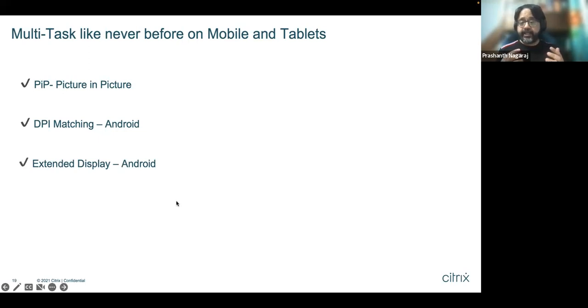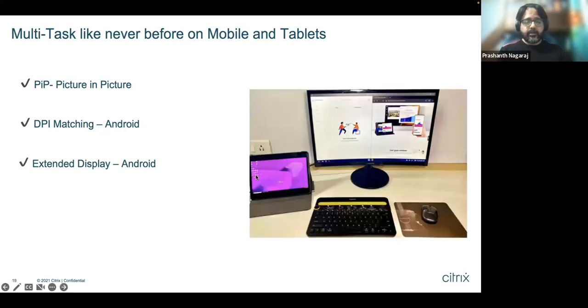And we've also introduced extended display on Android. So, going back to that use case of a field sales executive that's on the field, they're using a tablet device to access work applications. They come back to an office, they sit at their desk, they want to have the flexibility of using external peripherals such as a monitor, a keyboard, and a mouse. So this helps them do that. On Android devices, whether it is a phone or tablet, you'll be able to connect to an external monitor, keyboard, and a mouse when at your desk.